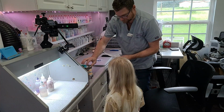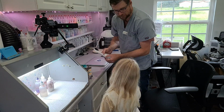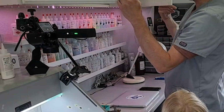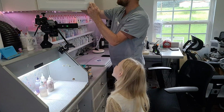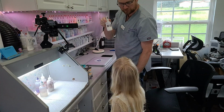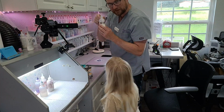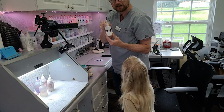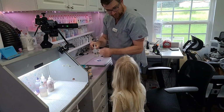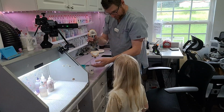For the bonded, for the top one, violet with M.O.P. on one side and just M.O.P. on the other side. Do you know what M.O.P. is? So I have a secret stash of sparkles. So hurry up in the comments below and you can write what you think M.O.P. stands for. Do you remember what it stands for? I'll tell you in a minute. So this is a special glitter that a friend of mine gave me from another lab, and you'll see what we're doing. So we're doing this plus violet on one side, right? And then just this on the other side with clear.